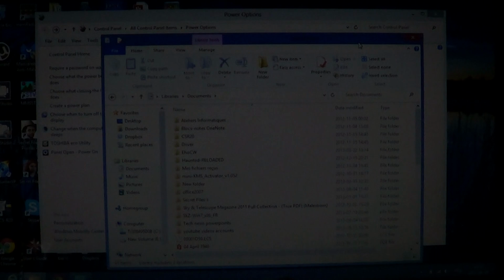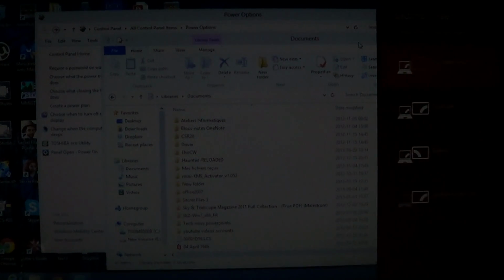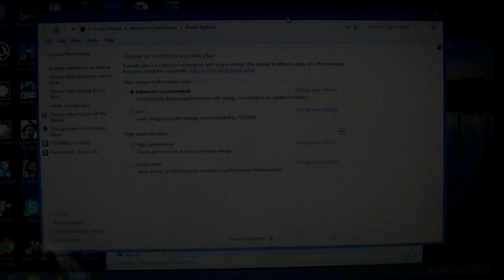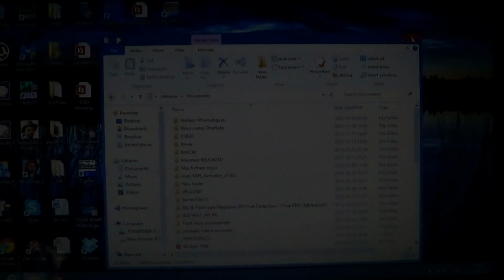So this is pretty nice. It's a cool little way of understanding how to use these file types on your computer and how to show the extensions and the file types on your computer.